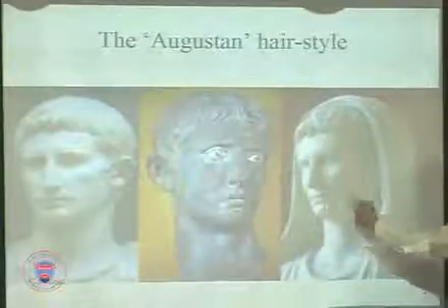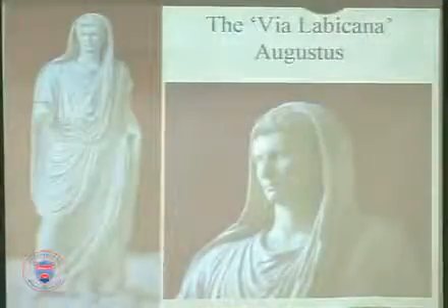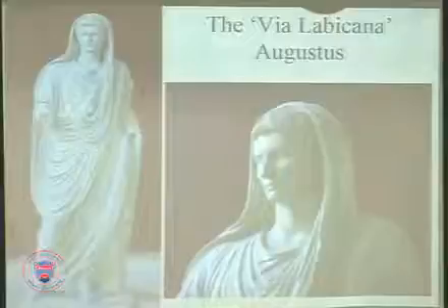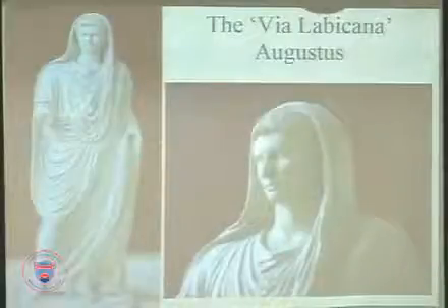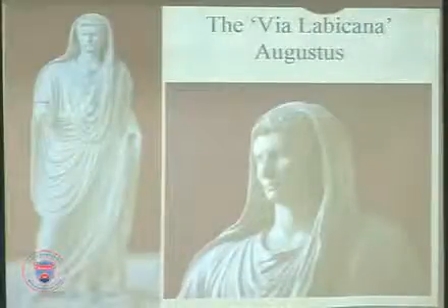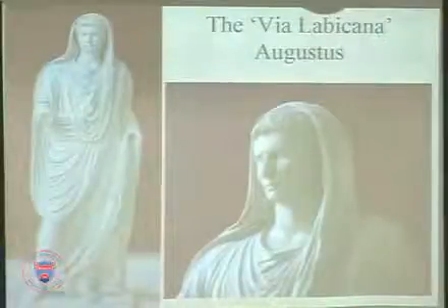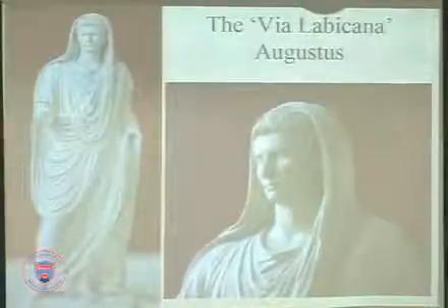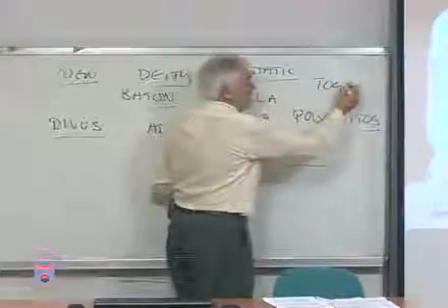And this is the next one we're going to look at, statue of Augustus, to make this point of this classicizing, if you like, this more idealized representation is coming into fashion. The Via Labicana statue. The Via Labicana is a road leading out of Rome. The statue was found by the road, that's why we call it the Via Labicana statue. Well, here you can see Augustus wearing sandals, so definitely alive, wearing the very heavy toga of a Roman citizen, typical toga of the late 1st century BC, early 1st century AD.